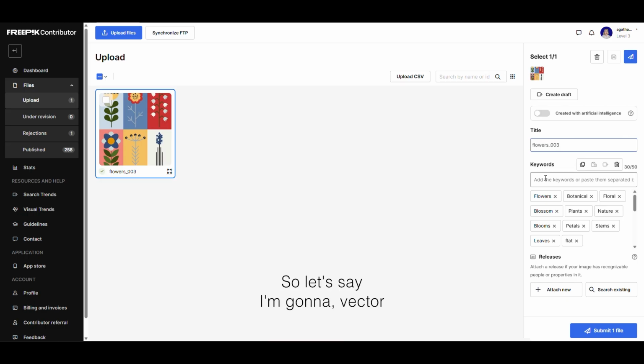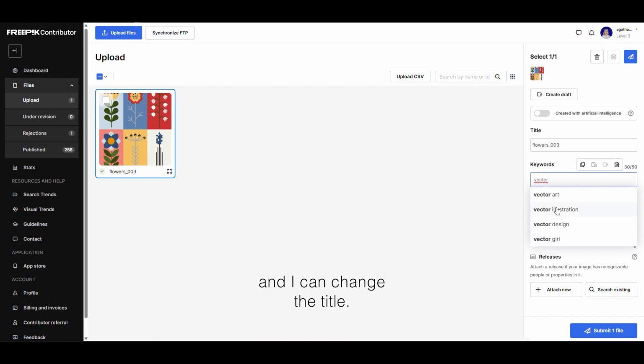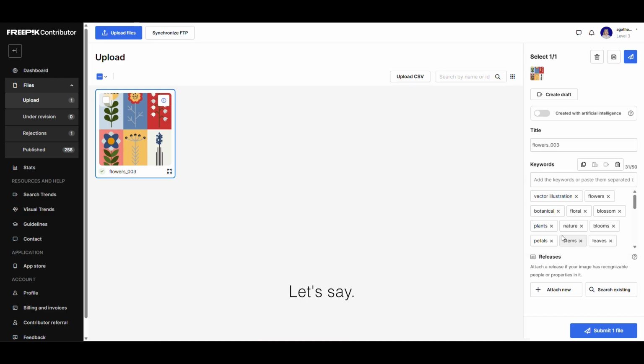So let's say I'm gonna add vector to it, a vector illustration, and now I added a keyword, and I can change the title, let's say, and once everything is done, you can see that there's like a little tick here, so everything with the file is good, and you can submit the files.